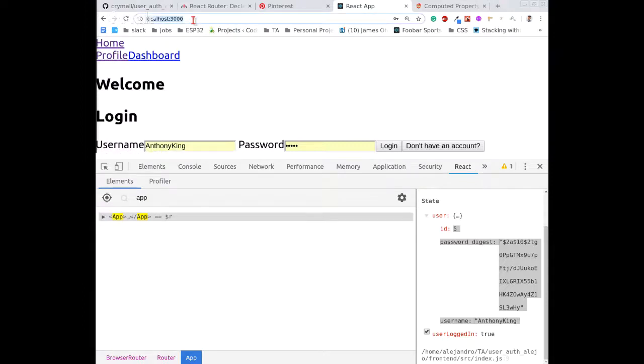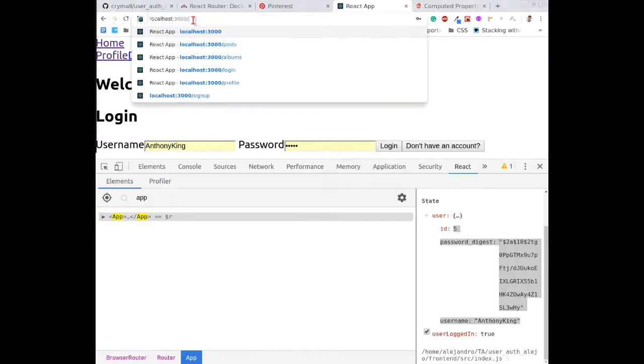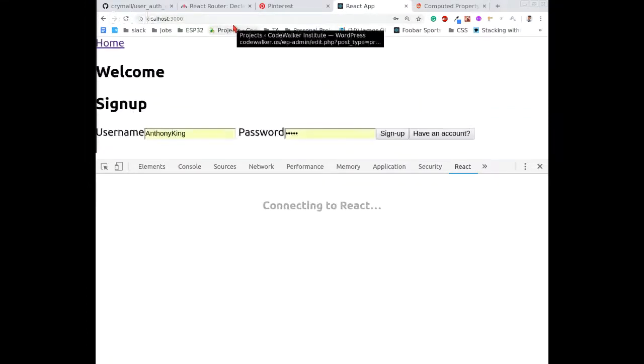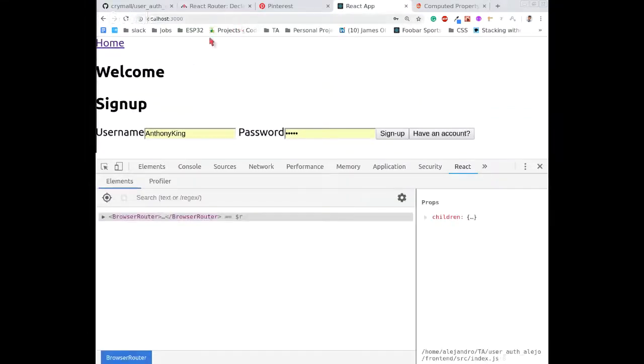Now let's do, and this is all we haven't done. Let me refresh this page. We have a couple problems. One is when you refresh the page, you lose the user basically.